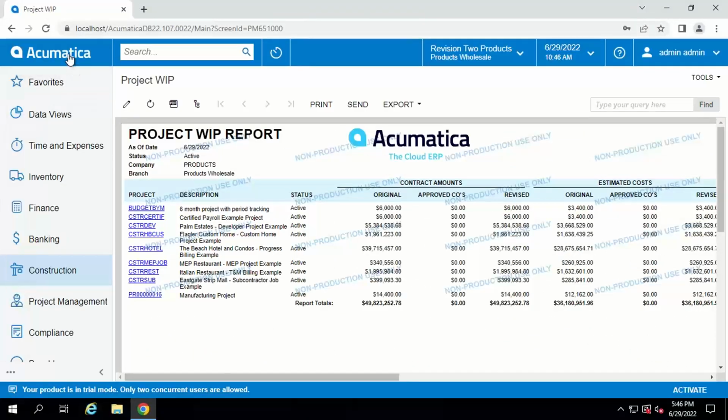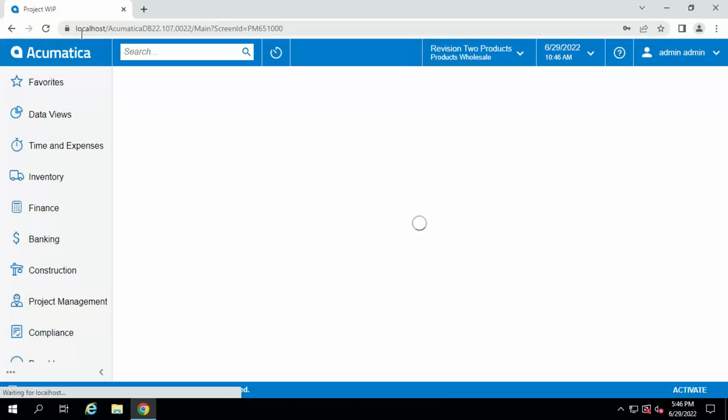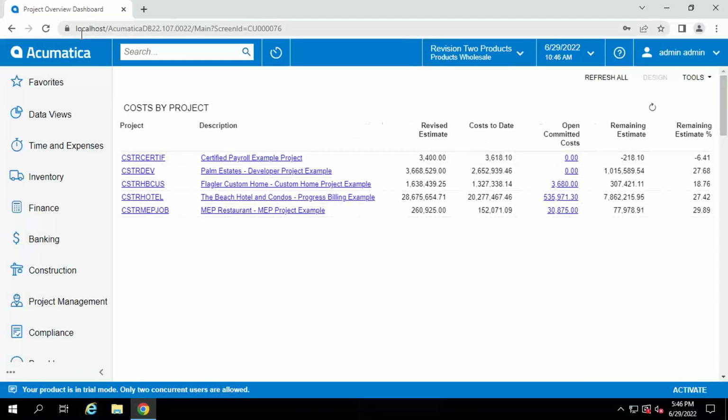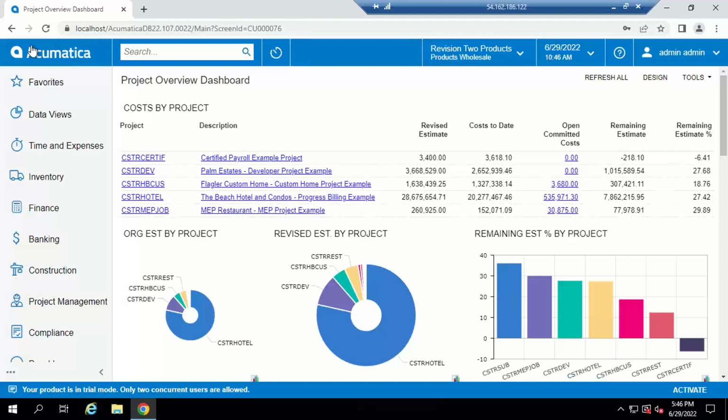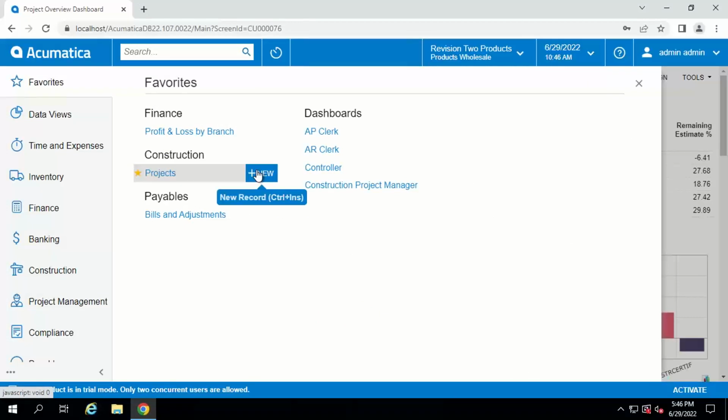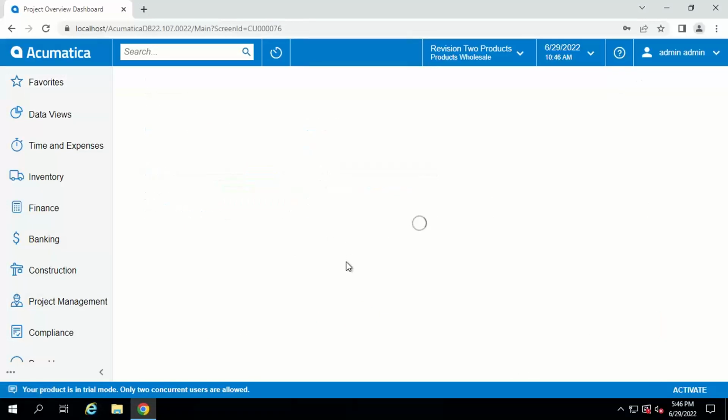Okay, I'm going to go back up to my dashboard, and just to recap, the construction works dashboards provide a variety of performance metrics, all of which have drill down capability, helping you to focus on managing your projects versus spending time sifting through voluminous reports. I would like to briefly take a look at some financial performance indicators. Remember, I put those in my favorites. And I'm going to select the controller dashboard because this gives us visibility to both AP and AR.